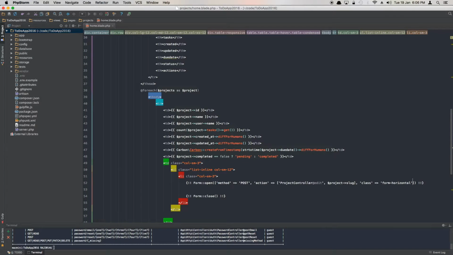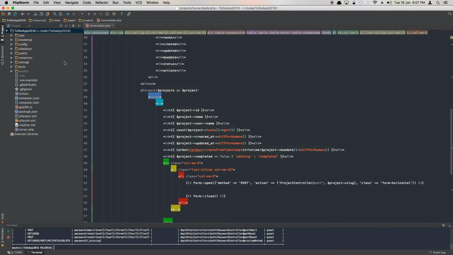So this is going to be form horizontal and project slug and project controller and edit action, and method is going to be post, and that's going to be our structure of our form.